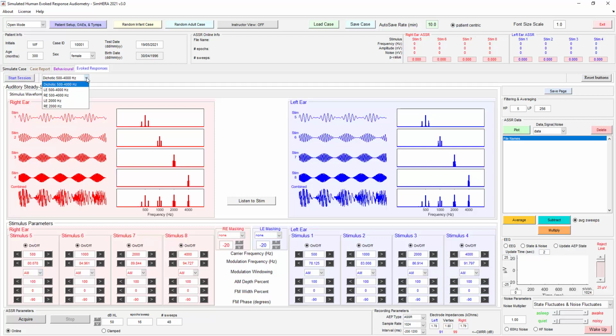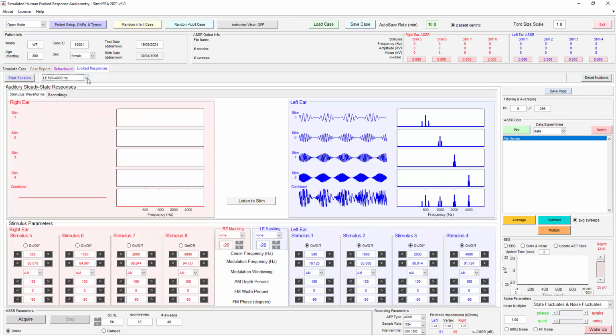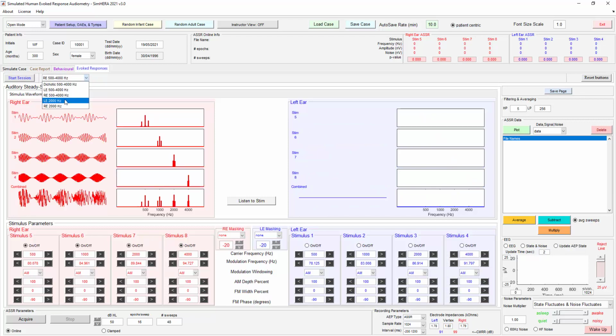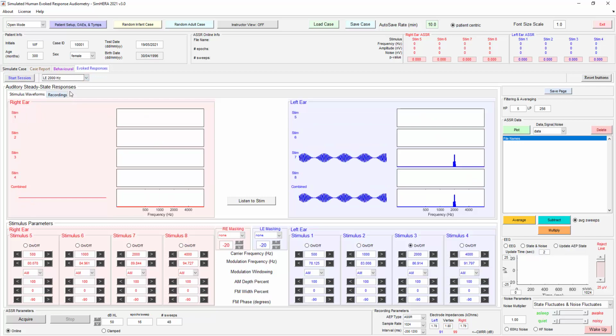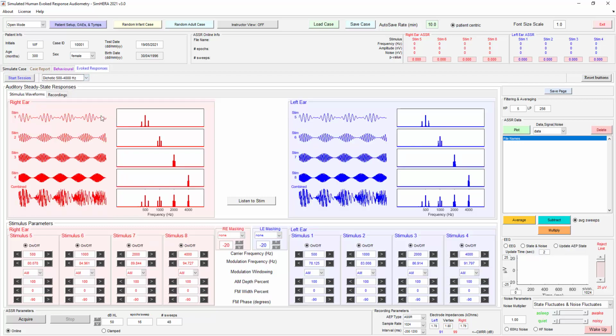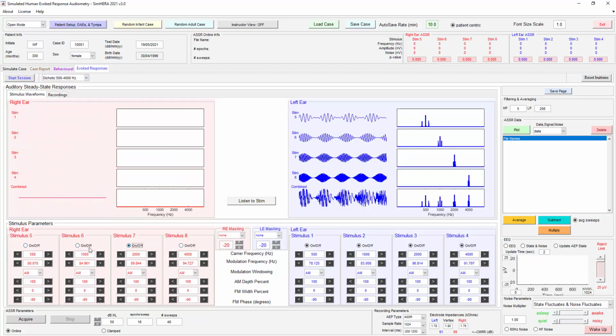If you want to just use a standard one, there are different settings here for dichotic multiple. This is monodic multiple for left ear, right ear, and monodic single, left ear 2000 Hertz and right ear 2000 Hertz. But we can always set this to dichotic multiple, and we can turn on and off the stimuli as we wish.